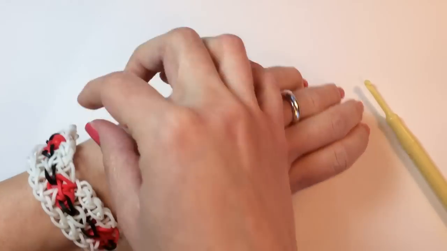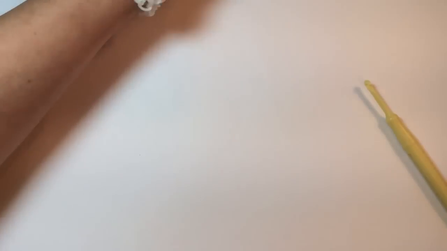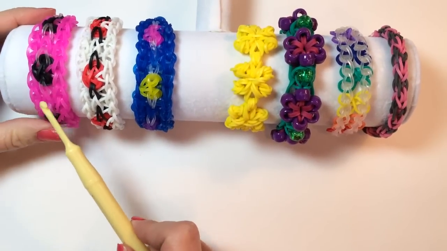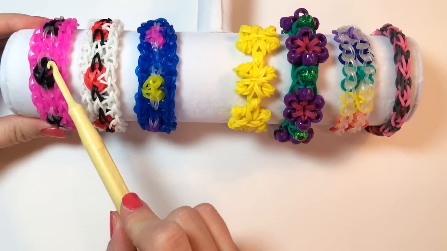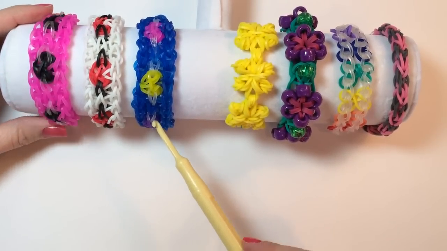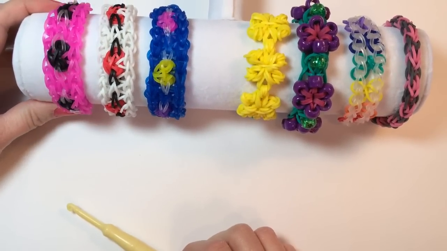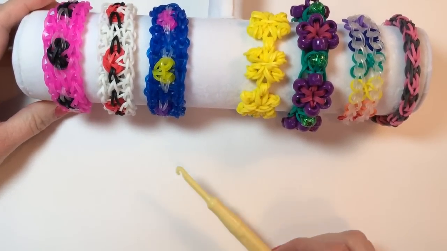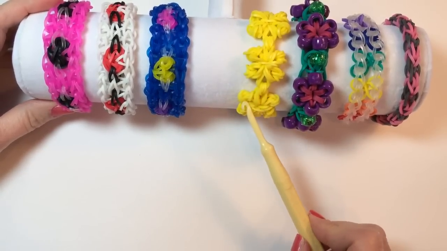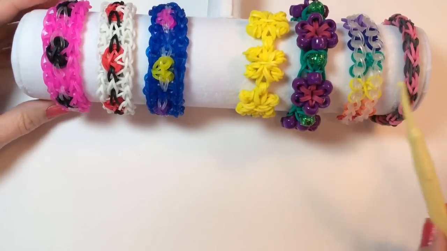I hope you enjoyed making it with me today. I have other color examples for you to consider. These are using the jellies, and again with the transparent, this is an example with different colors of hearts. So you can see all the variations. I also have a number of other bracelets on my channel. If you liked this one, you may also like my beaded flower bracelet, my side-by-side snowflakes. All these bracelets are on my site.